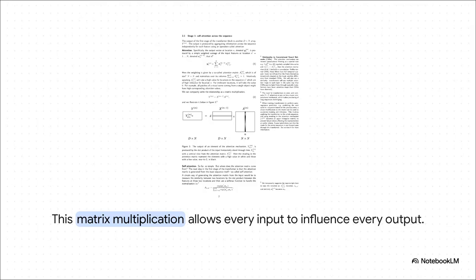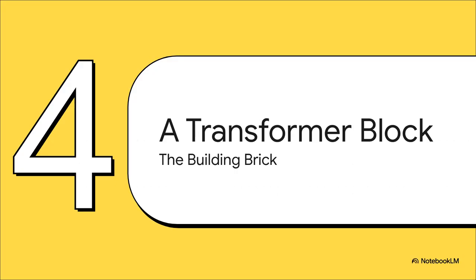Now, if you look under the hood, the process looks, well, pretty complex, like this diagram from the original research paper. But here's the secret. At its very heart, it's just a single mathematical operation, a matrix multiplication. That's the engine that allows every single word to interact with and influence every other word. It's the math that's calculating those attention scores we were just talking about, figuring out which words matter most to which other words.